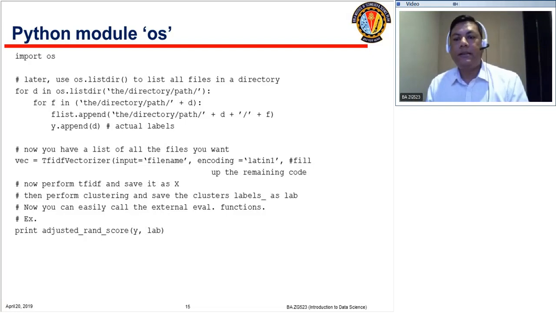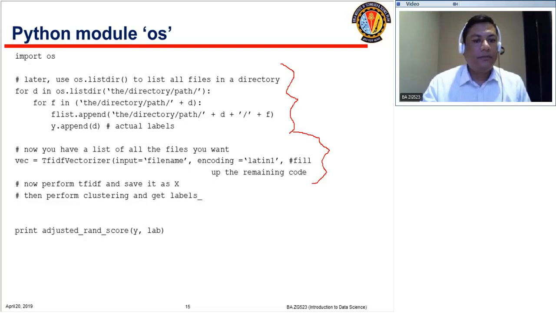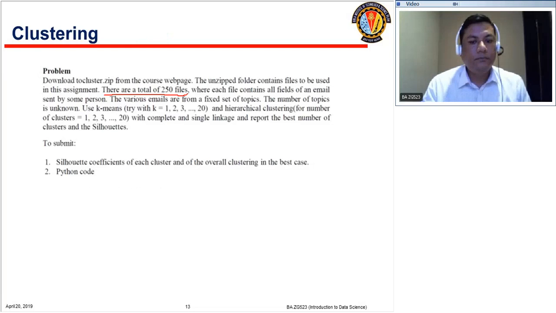In case of the clustering problem, k-means doesn't have anything to set, only k. You can try k from 2 onwards up to 20. I think I mentioned that. The same thing you have to do in hierarchical clustering, except for linkage you have to add complete or single. I think I mentioned 2. Just check complete and single linkage. So these are the options which you have.